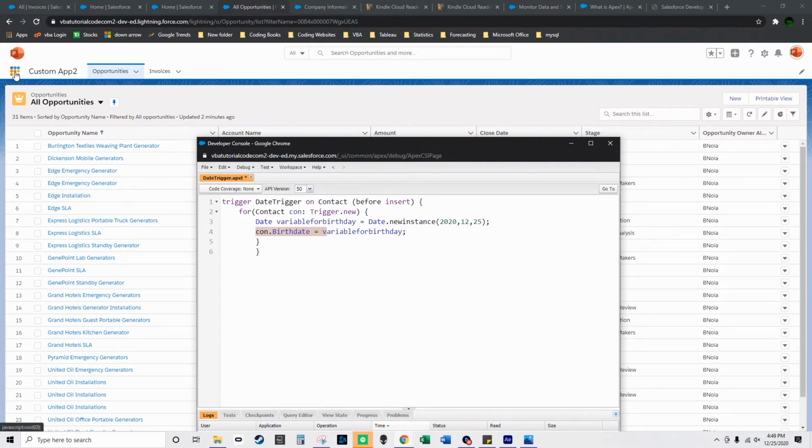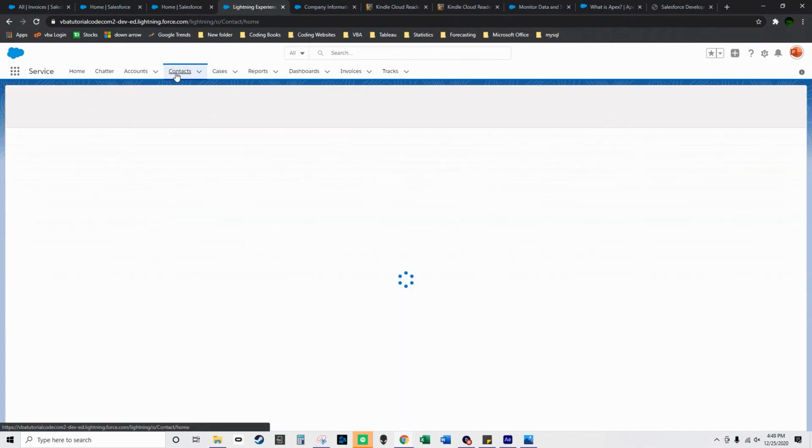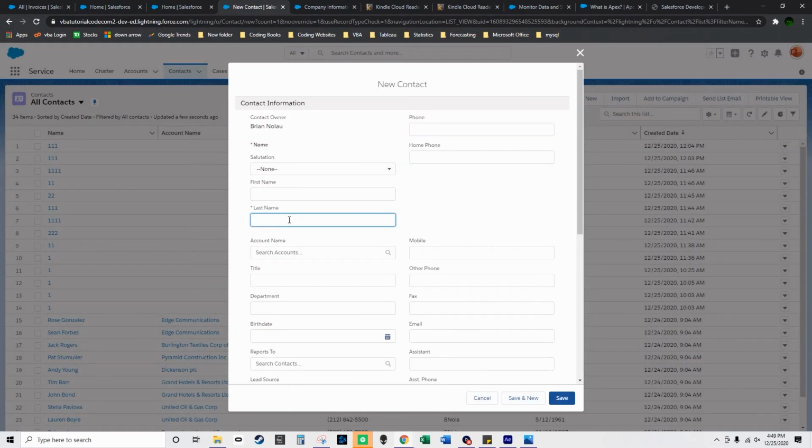So I'm going to go over here to like the service tab, and I'm going to go to contacts, and I'm going to press new. So now you basically fill in the required fields as like whatever, and then click save.